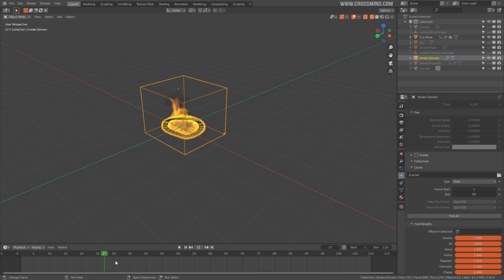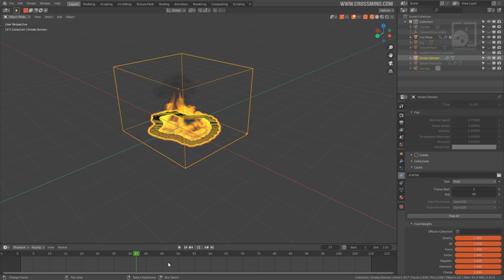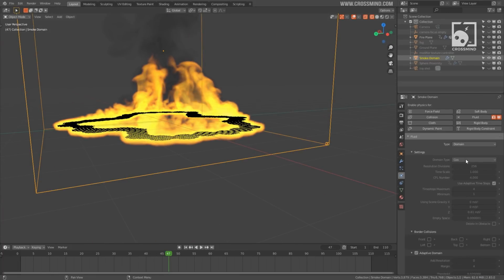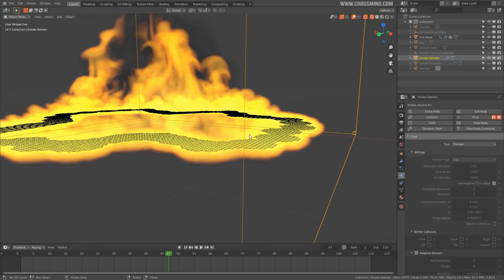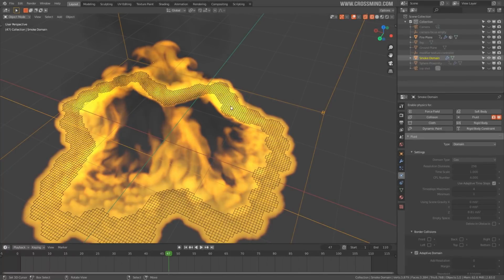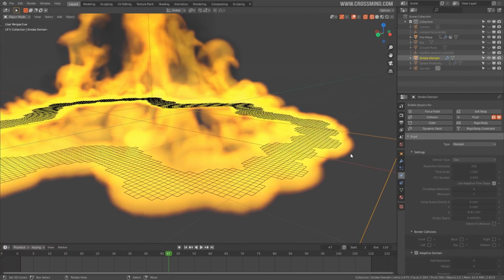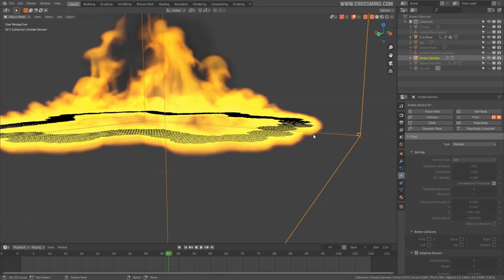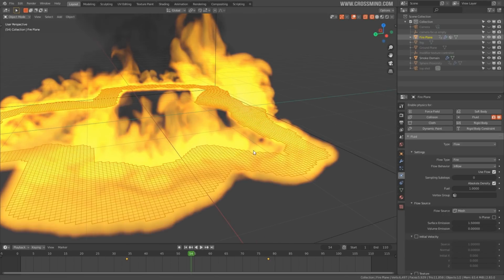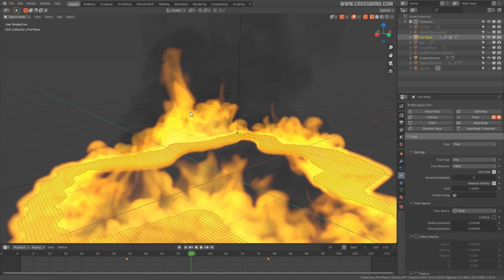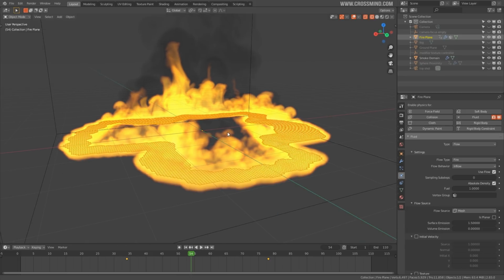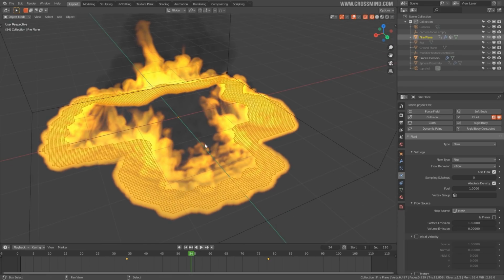I'll just quickly scrub through the timeline just to show you what is going on. So as you can see, in the higher resolutions, like beyond 256, the flames have much more detail, and the simulation is much more sensitive towards the proximity of the mesh. Instead of big chunks, it's tightly closing to the surface of this plane over here, and the flames have quite a good amount of details. Over here you can see faded flames, very warm flames over here. So all that we can use in shading, and it's going to look good.